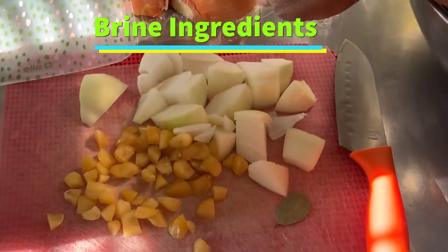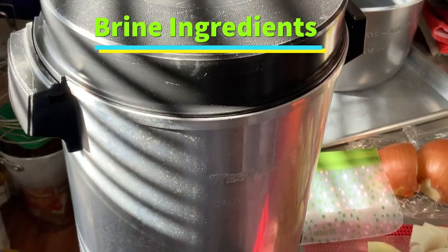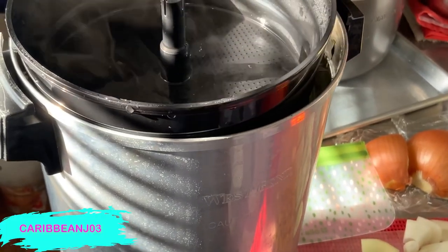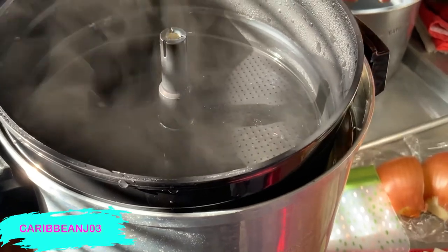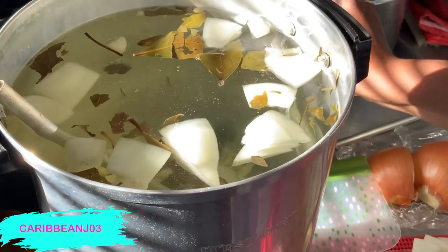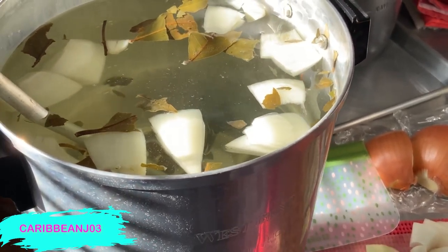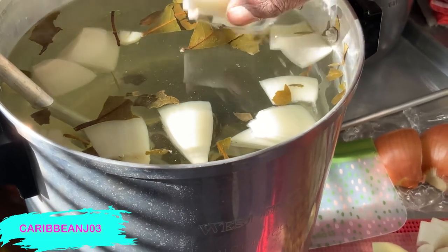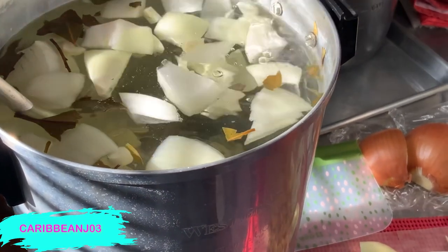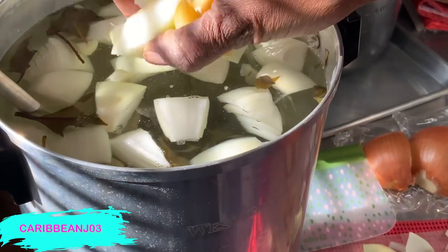This other half cut of onion is for the next pot of this lovely broth that I will be doing. I just started this one. I put most of my bay leaf in there already, as you can see. I started putting some onions, and then I realized my sister wanted to record this. So I can put the rest of my onions in here and my garlic and my one bay leaf that's been lurking.